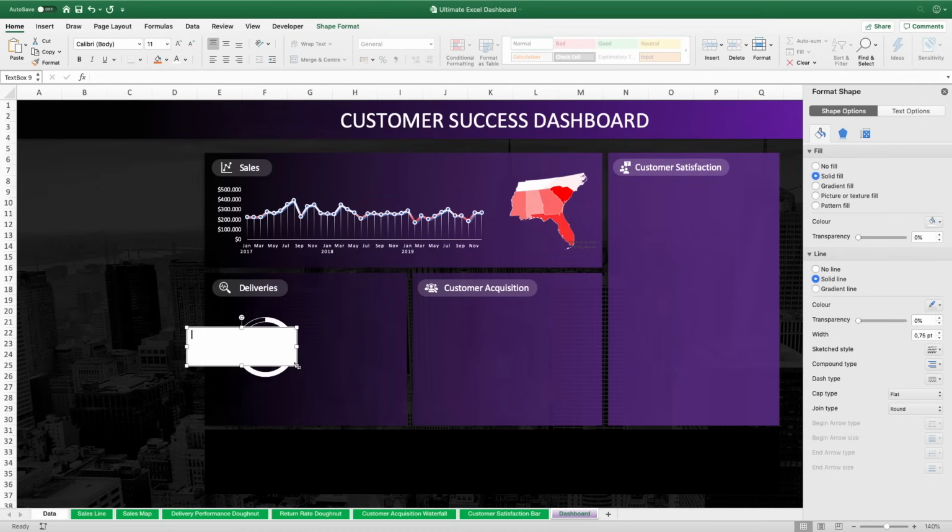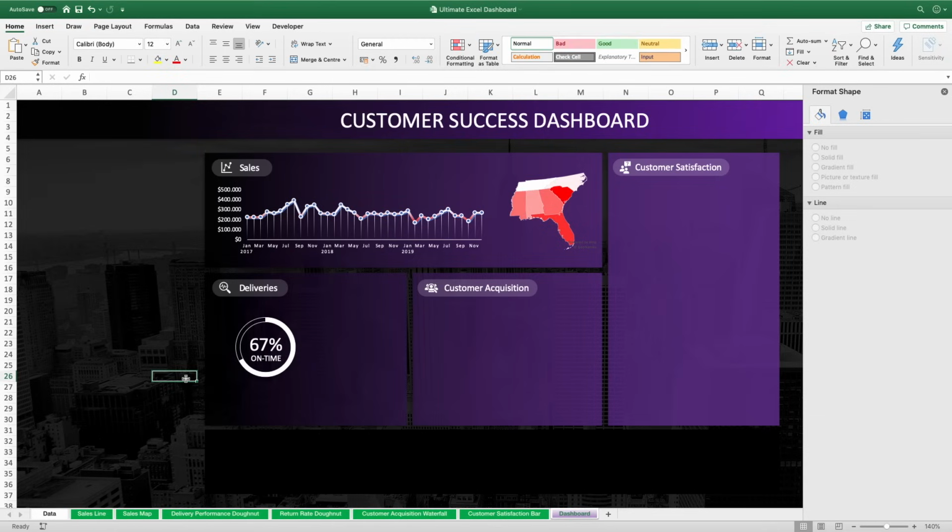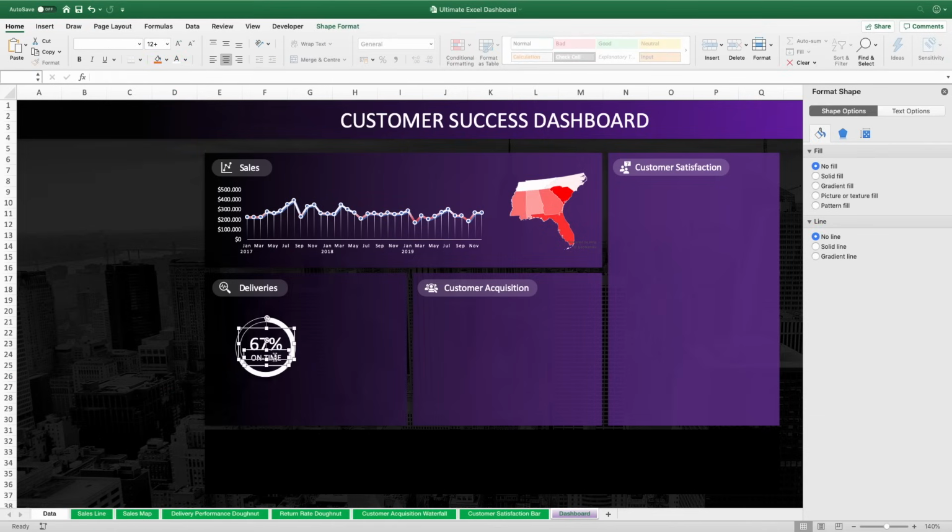And there we specify this percentage by writing "on time". So now it says, okay, we have 67% of our deliveries on time. A good advice at this point is that the numbers label and the descriptive label below should have approximately the same width. That just gives it a clean look. And right now both are not perfectly centered together, so let's just move them a little bit up.